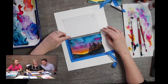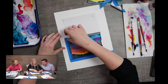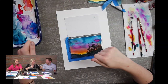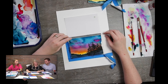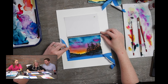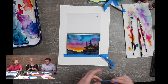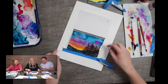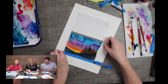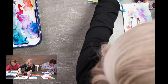If I were to do this one, you want to pull it away from the paper and just do a little bit at a time. You don't want to go this way. If you go the opposite way, it's going to pull at that paper. That's why it ripped. See, look at that nice clean edge. You're going to start at the edge closest to the thing that's taped and pull away from it.